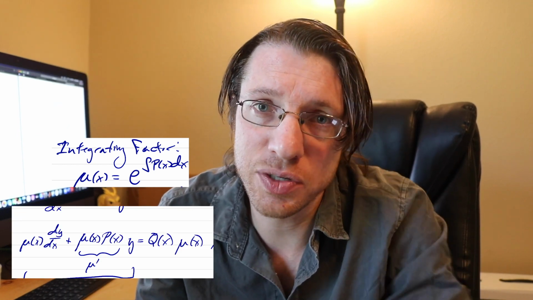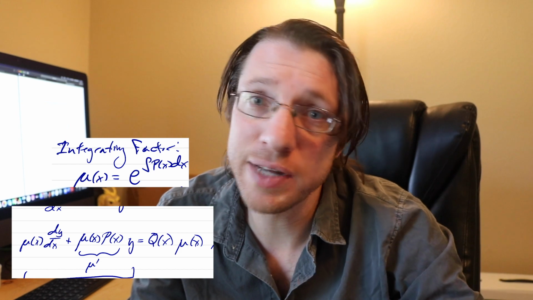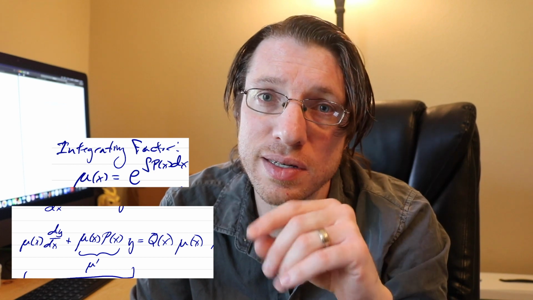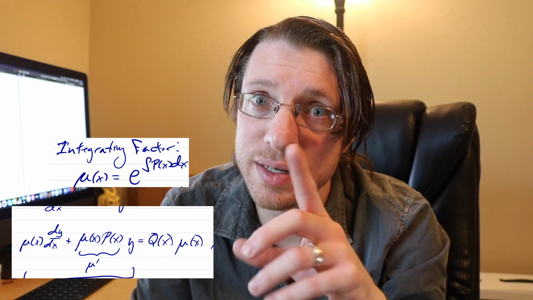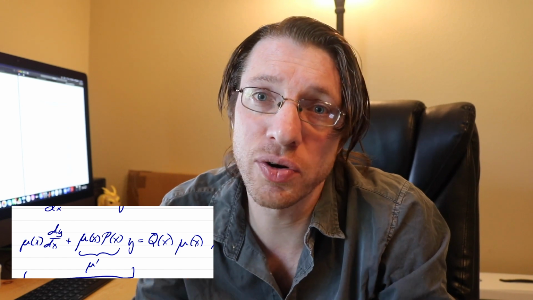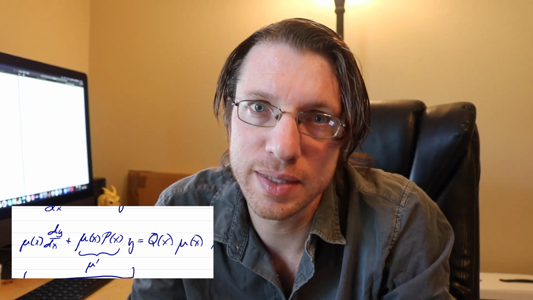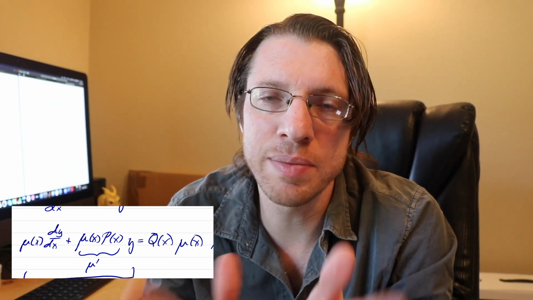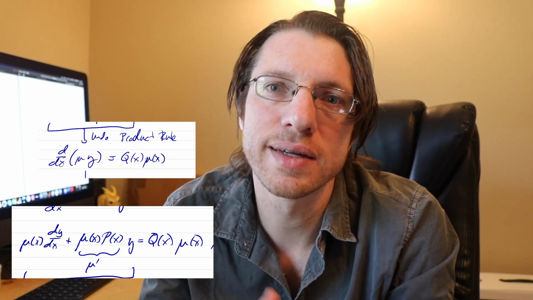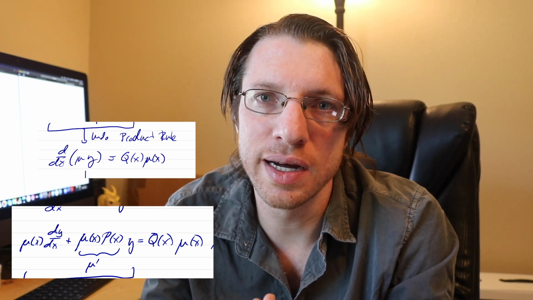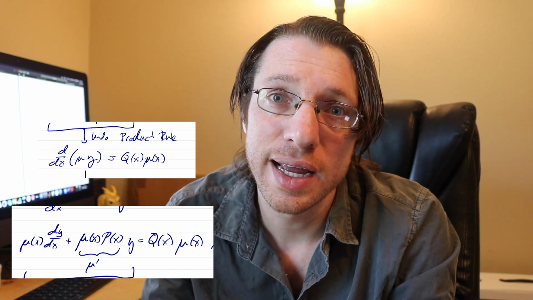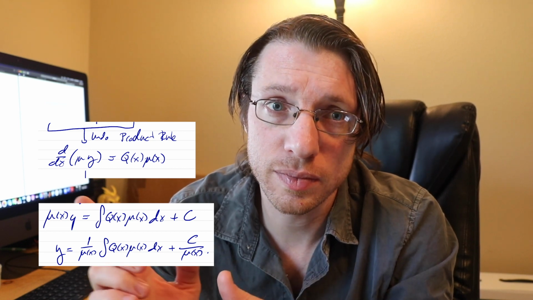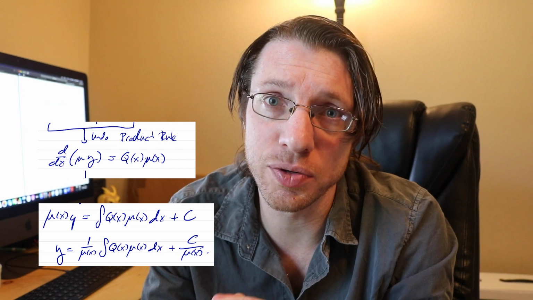If we take that integrating factor and multiply through, on the left-hand side you get the integrating factor times dy/dx plus the integrating factor times p of x times y. We made it so that p of x times the integrating factor is actually the derivative of the integrating factor. So that entire left-hand side can be reduced to just d/dx of the integrating factor times y. Then you can use the fundamental theorem of calculus, take the integral and get rid of the derivative. What that leaves you with is the term on the right-hand side that you need to integrate.